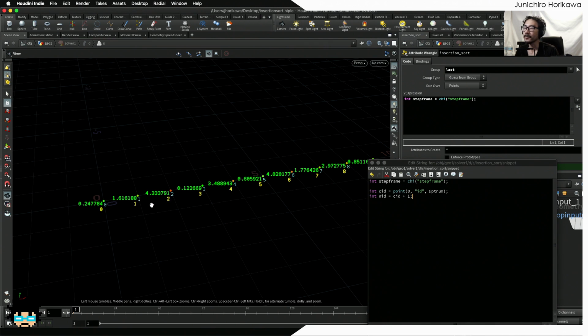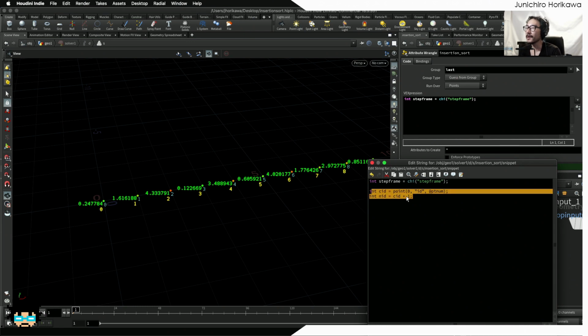So whenever you have switched the point, like for example from point 1 to point 2, the ID will also be switched, but right after you have switched, you want to switch back the ID again so that the ID is always going to be starting from 0 and go up by 1, so 0, 1, 2, 3, 4, 5 and so on. So that's the purpose that I'm having this value.